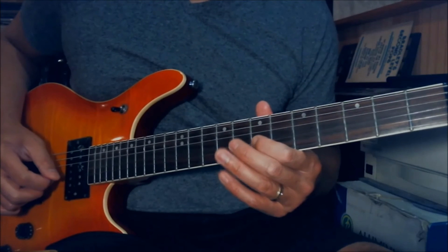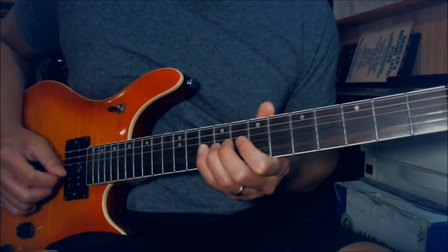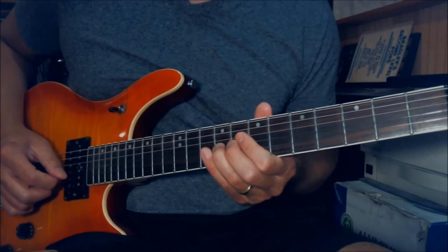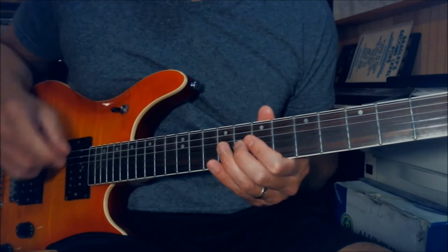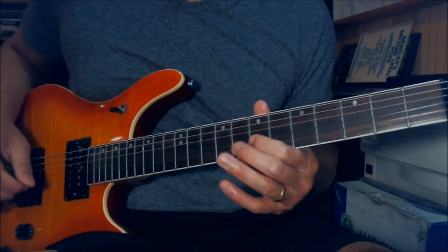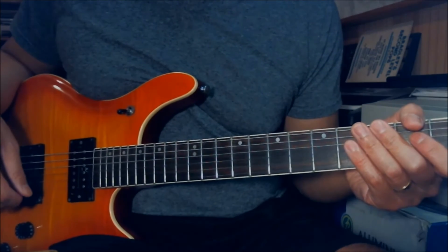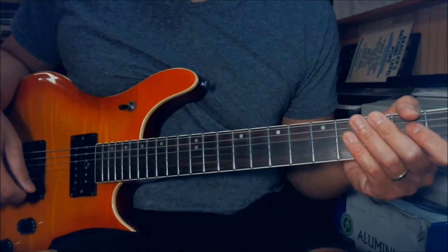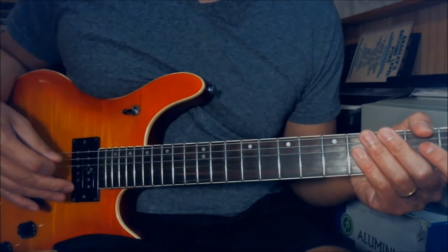G7, G10, G9, G8. And this time you add an extra note, just like I showed you. This time you play 7th fret on the G. And after that, it goes to the riff. I'm sorry, the verse, and then you keep playing the main riff again.